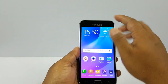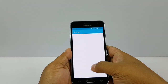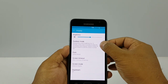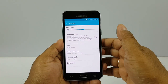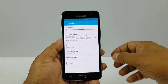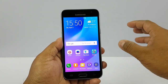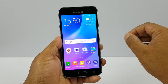The last thing we're gonna test is presence of an adaptive display. So you can go to display settings here, and there you can see there's an outdoor mode which basically maximizes the display so that you can view it under sunlight. But there is no adaptive display — it does not automatically adjust the brightness according to ambient light. So it does not have a notification LED light, does not have an adaptive display, but does have a proximity sensor. Thank you.